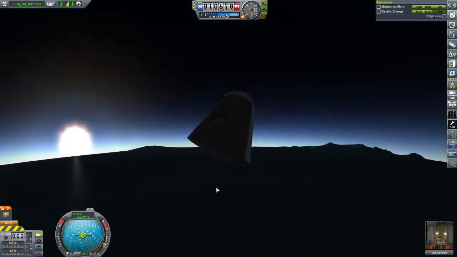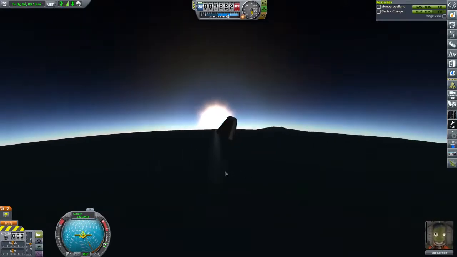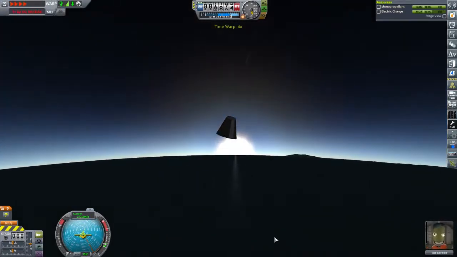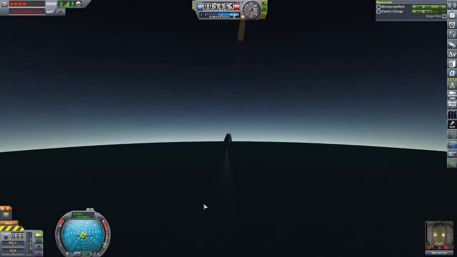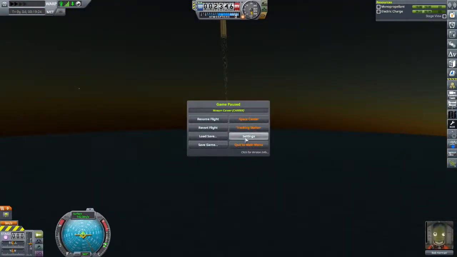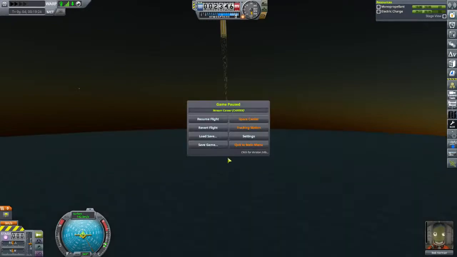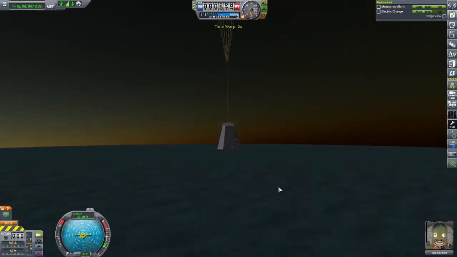Welcome. We are just coming down on the sun night side of the planet, on the sunset side of the planet. Always beautiful. It's a little hard to see what's going on, unfortunately, but that's fine. Oh look, actual sunset has happened. Let's go into settings. We are turned up a little bit, but let's go a little bit more. You can actually see stuff going on there.